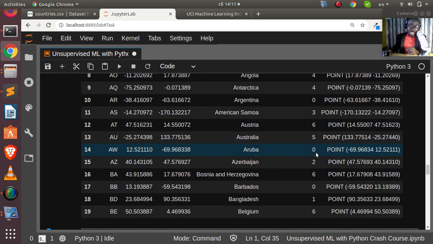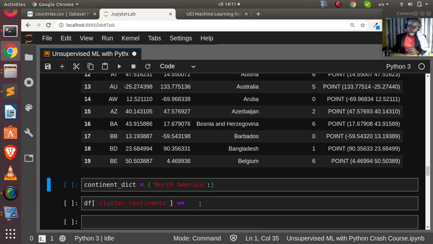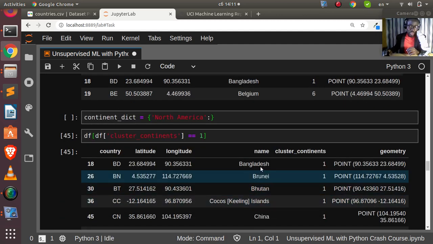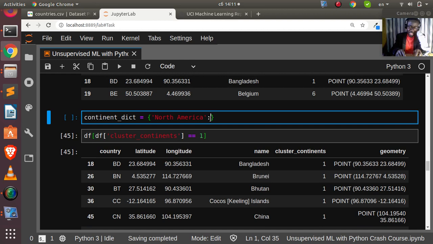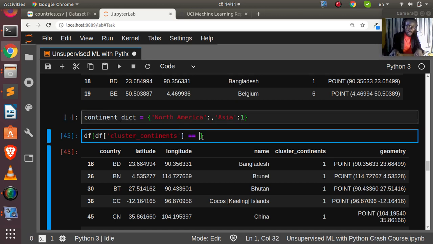And then this thing can help us do some interesting stuff. So I can just come back and check for, let's say, number 1. If I go with number 1, df, you can actually get all countries that are there. So by this, Bangladesh, Brunei, China. Everybody knows that China is in Asia. So that means that number 1 is going to be Asia. So you can just go with this, Asia. This is going to be number 1. Very interesting. So you see how we are doing it. I can also change the same thing from here to, let's say, 2.